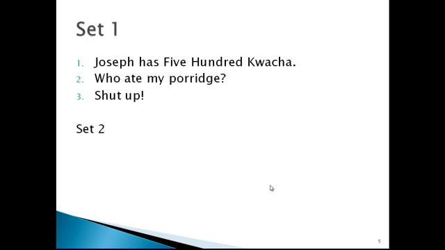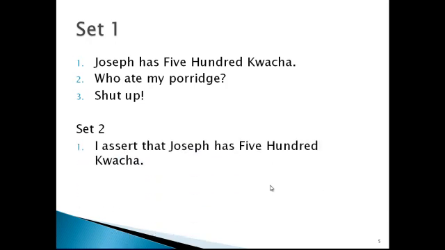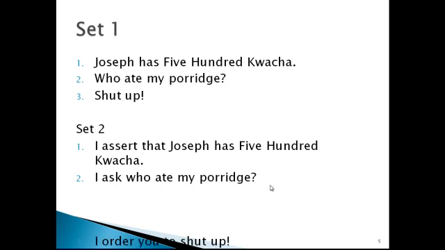Let's look at the sentences in set 2. The first is, I assert that John has 500 kwacha. 2. I ask, who ate my porridge? 3. I order you to shut up. Can you notice the difference or the similarity between sentences in set 1 and sentences in set 2?